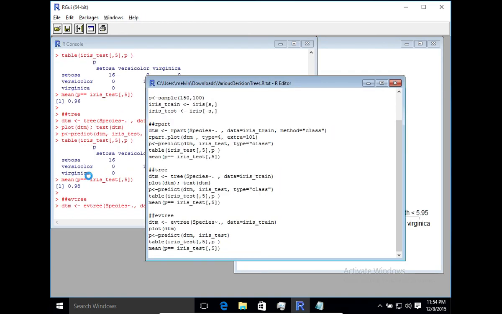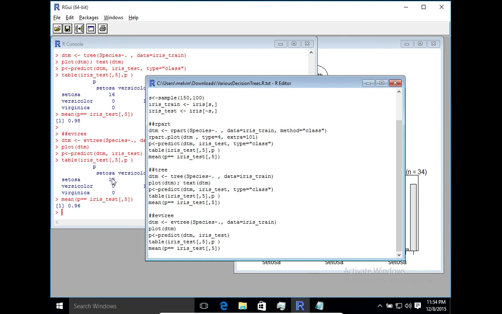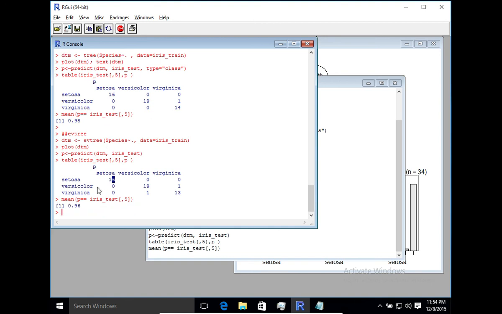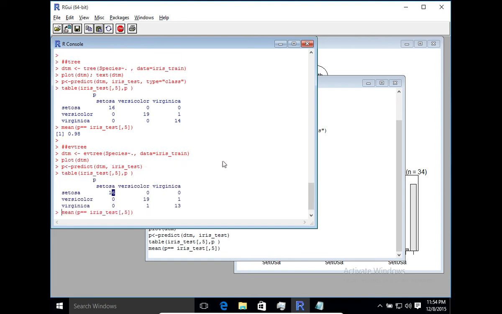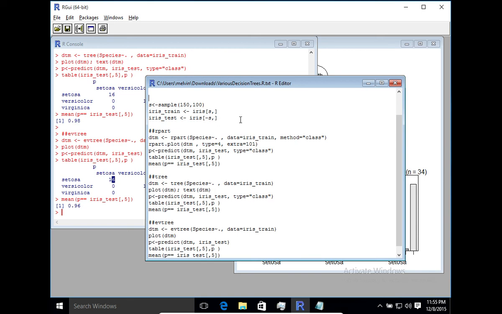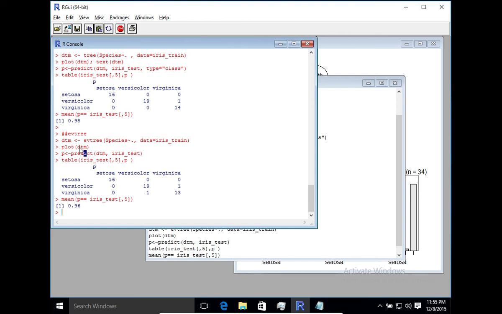Let's run it again. Yep, here we are seeing again that the tree algorithm seems to have done better. However, I've run this a couple of times, and consistently the tree algorithm seems to have much lower error rates. That's a good thing, but again, it's also a case where the data that I've selected is more suited to that particular algorithm. If I change the sample data, chances are in the real world, maybe a different algorithm would prove more effective.